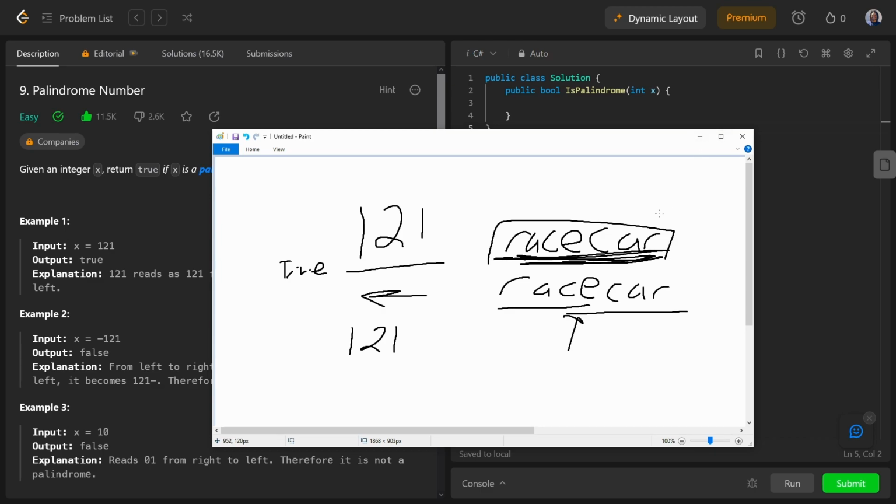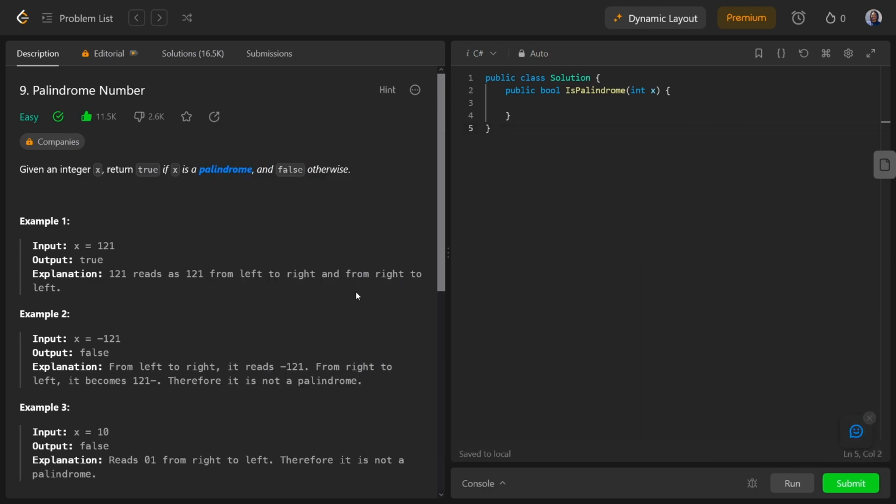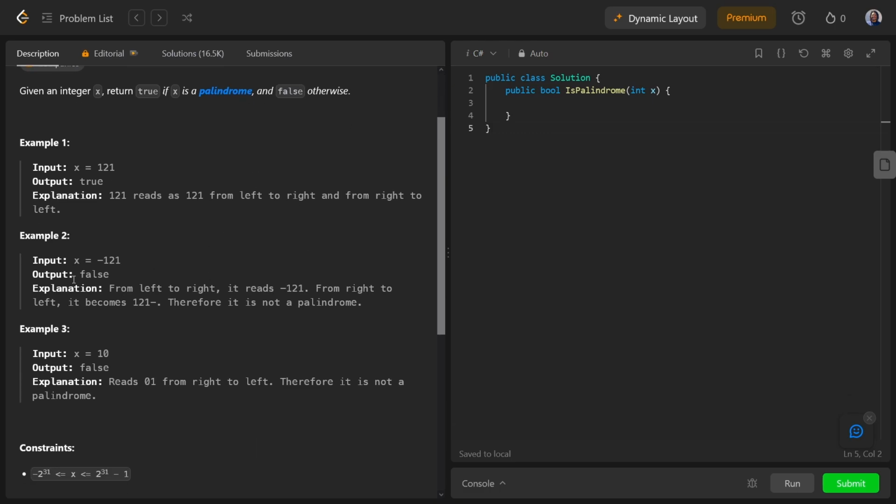One of the things with this question that could be a bit tricky is if we look at example number 2, x equals negative 121, output is false. Even though this is 121, it's negative. Because it's negative, it's false. As it says here, from left to right, it reads negative 121.